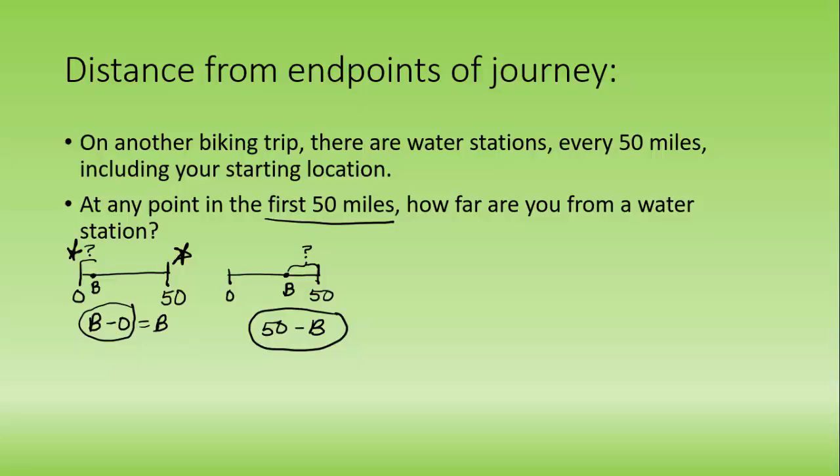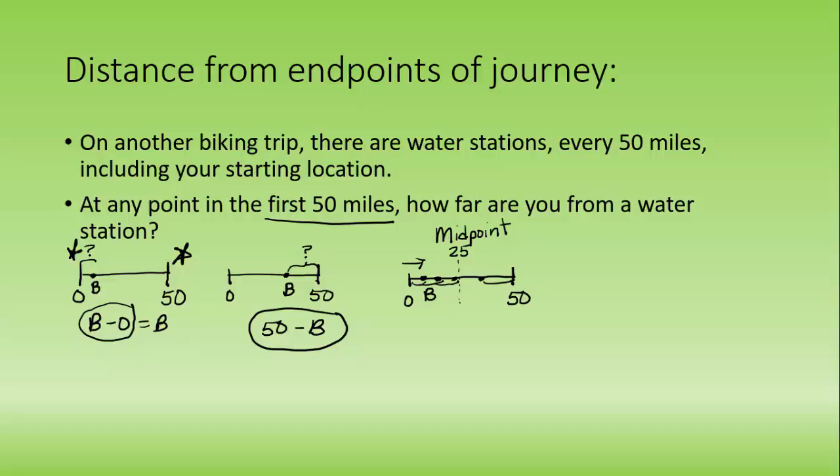But imagine this. Let's take that same map and look at what's going on. As I travel along my path here in this direction, notice this distance gets bigger and bigger, right? I get here, it's a little bigger. I get here, it's a little bigger. But when I get to here, suddenly the distance between me and the water got smaller because I crossed over the midpoint right here, the 25-mile marker, right? Which is the midpoint in my journey. Now I don't want to know the distance between me and the midpoint, really.